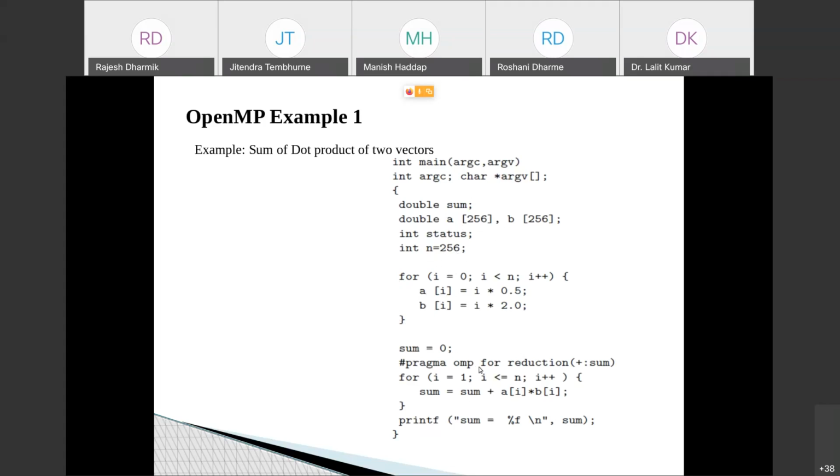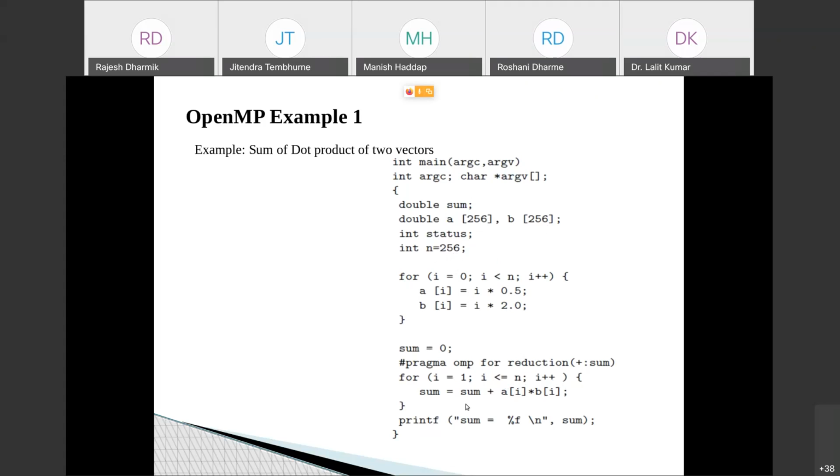Now this is the particular statement by which we can make this part of the code parallel. Most of the time, we have to see where the computation is going on, and we have to look at the loops, because loops iterate so many times. Here you can see the loop will be iterated 256 times. So that is the one particular part we can target to parallelize.